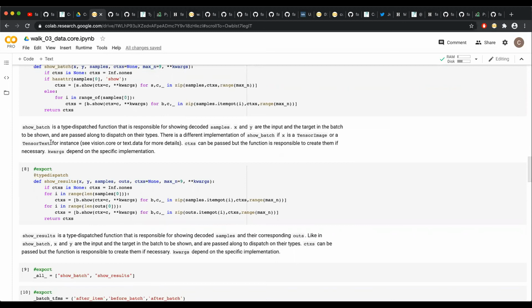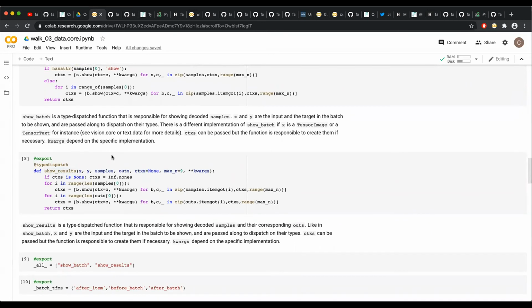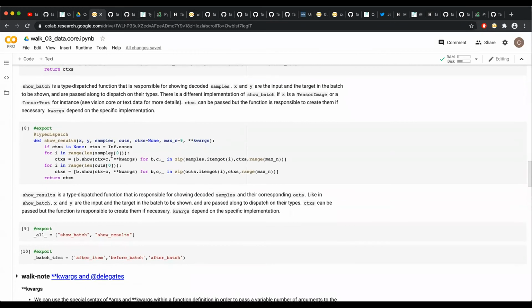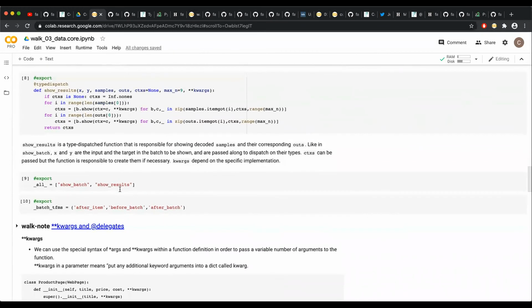Should I do a print or should I do a plot? That's how it knows what particular function it should execute, because it belongs to the particular class. And then the context, I believe, is like the Jupyter notebook or the particular plot that we're working on. I wasn't sure.